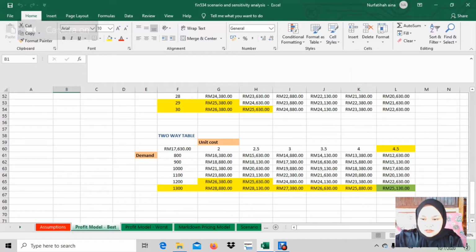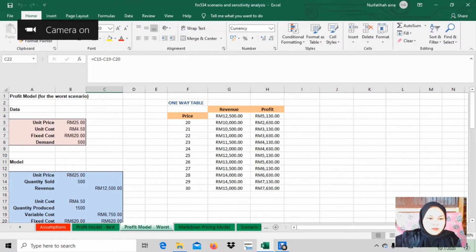The unit cost remains the same, which is 4.5 ringgit, but I need to increase the demand from 1000 units up to 1300 units. Meaning that I need to do a lot of promotion because I need to target 1300 units of the stock to be sold, or at least 1200 units. So my final decision is I agree with the last test, which is to change the demand and the unit cost to find the right amount for me to get the profit of more than RM 25,000.